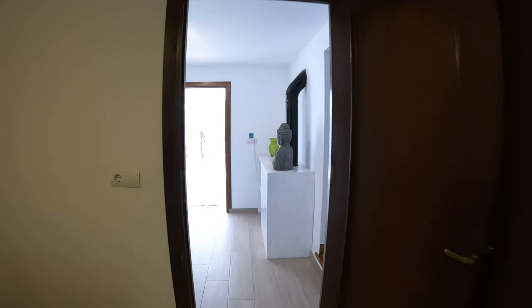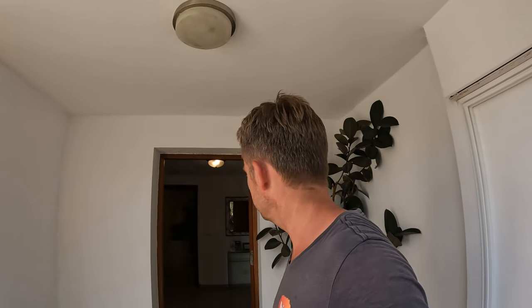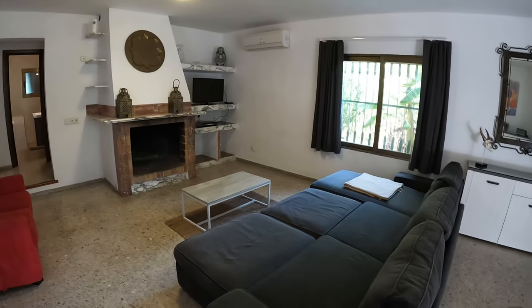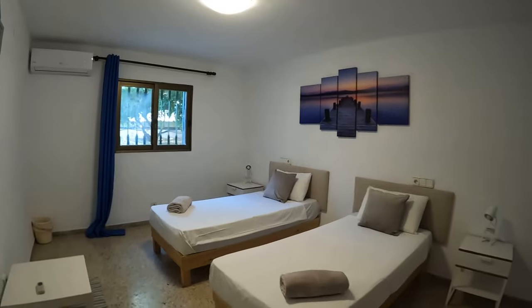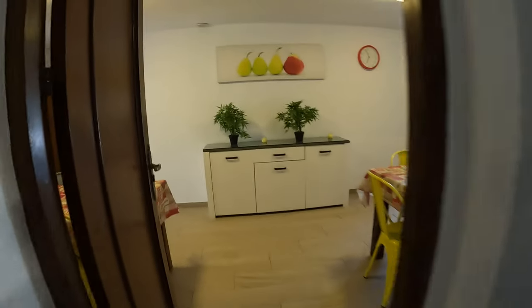Here is the main entrance leading through to the lounge. Very spacious - you have all the TV and satellite over there, a comfy sofa, and this one is popular because you have a pool table inside. On the downstairs level we have a twin room with a bathroom. We go back through the kitchen and then up the stairs.